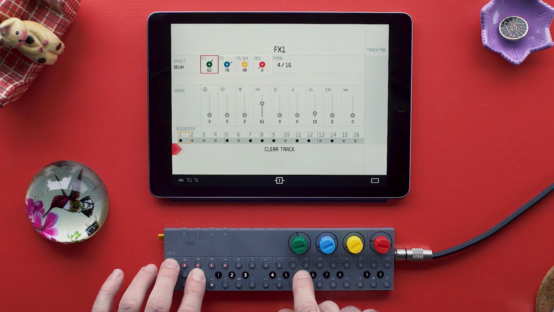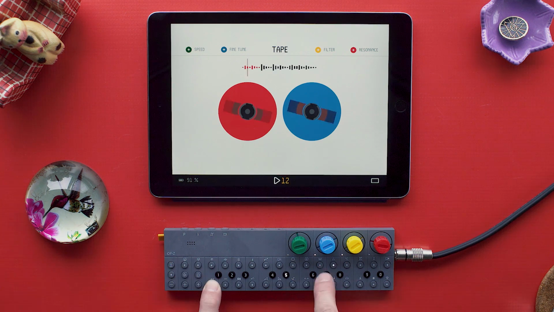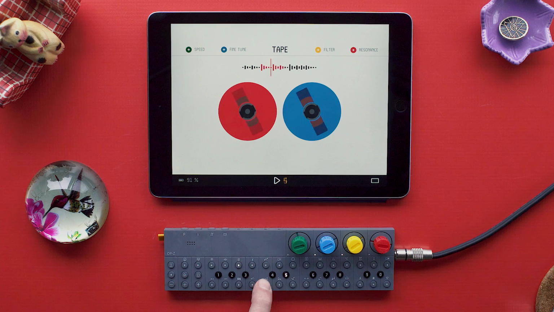Every track is sequenceable, including this tape track, which is sort of a sample and hold audio buffer thing. The black keys become the timing, so 16th note, 8th, dotted 16th, quarter note, etc. And then the keys down here become the point in the track that you're sampling from.